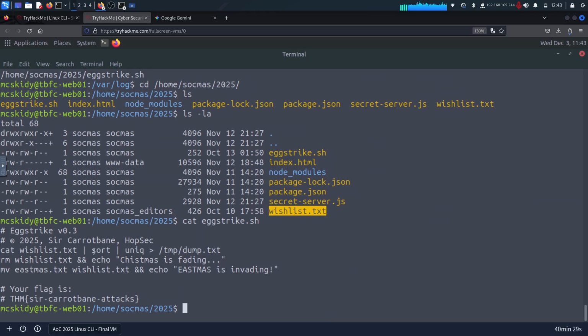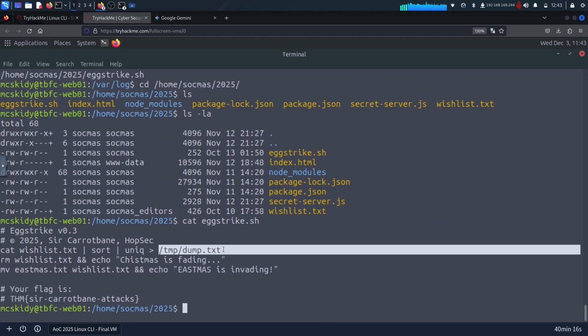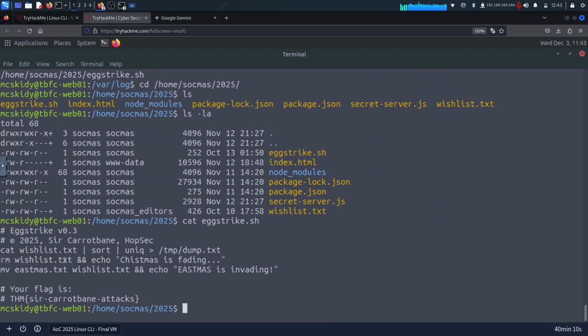Then it's going to pipe it and sort the content of the wishlist.txt. It's going to find the unique part of this file content, and then it's going to redirect it to /temp/dump.txt. Then it's going to remove wishlist.txt, and then it's going to echo the words Christmas is fading.